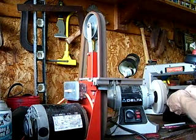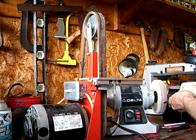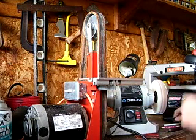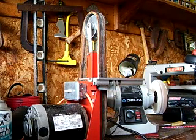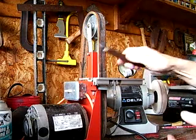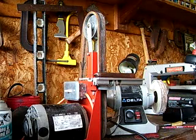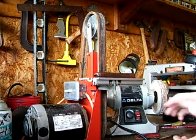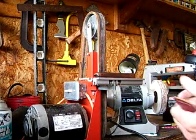Then I come over here and knock off the little burrs right here on it. And I just love this thing. I love it. It's a wonderful tool. And that's how I keep my knife sharp. A lot of people use a regular strop that you just do by hand, but this is just a power strop. It's made by Chipping Away, and you can find Chipping Away on the internet. It's called the Ultimate Sharpener. And I'm not saying you have to have this.